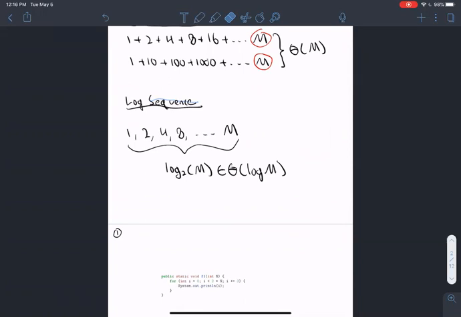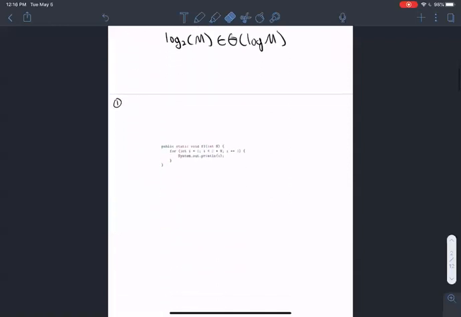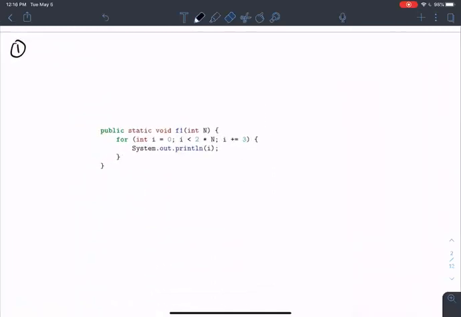Okay, so let's go into the first one. In this case, we're given an integer n as our parameter, and here's the function, and we just want to know the asymptotic runtime. This one is not too complicated because you don't have a lot going on. You just have one for loop. We're going to start with this basic example, and then we'll work up to the more complicated ones. I think you'll see that we can use the ideas we figure out here in the later ones to make them also pretty simple.